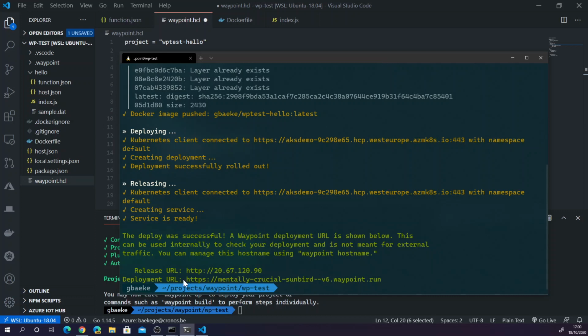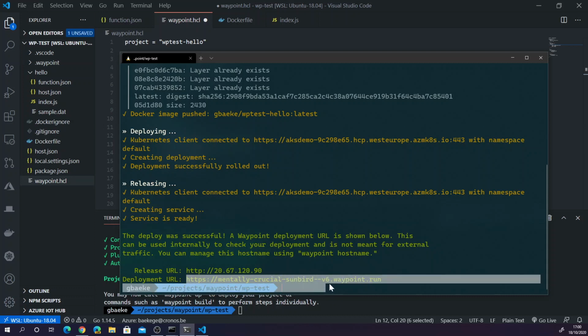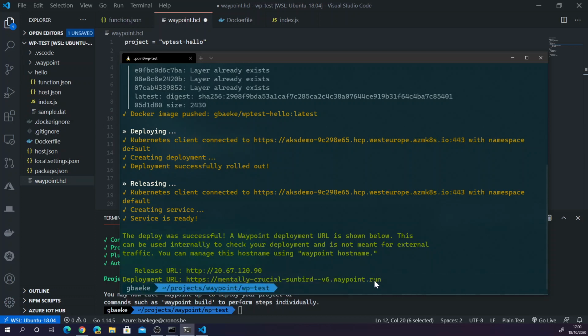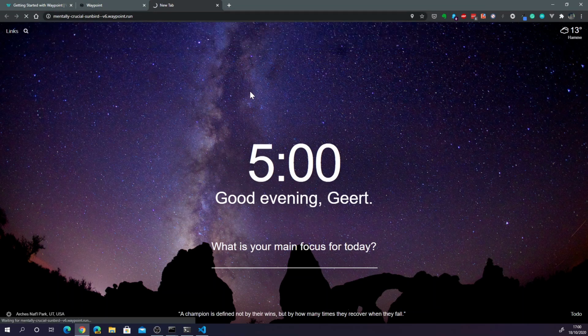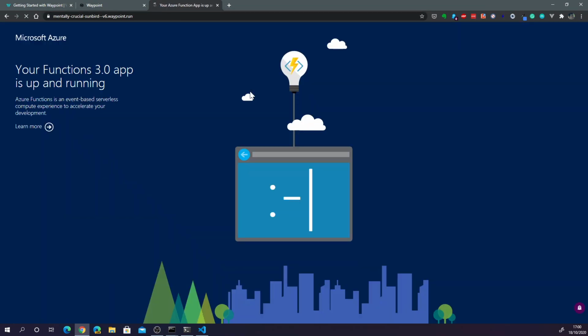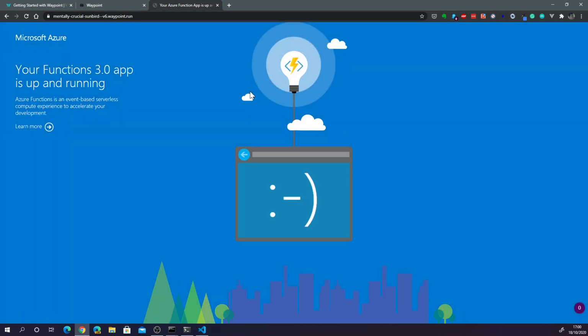Now, this of course is interesting because this is provided by Waypoint. They provide these Waypoint run URLs automatically, also with a certificate in front of it. And if I go to that URL, you will see that this is my Azure Functions container running on my Kubernetes host. Again, the waypoint entry point is making all of this possible. And by the way, if you don't want to have this, you can of course remove the waypoint entry point. You don't have to inject it into your container. But it makes going to your different versions from anywhere basically a little bit easier.